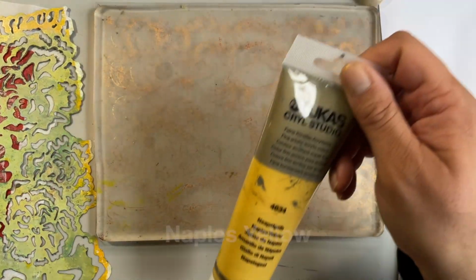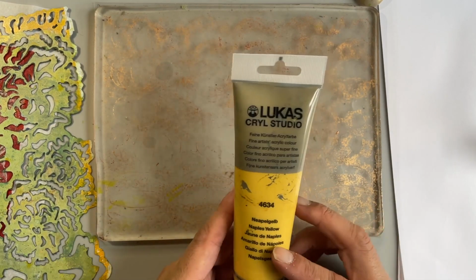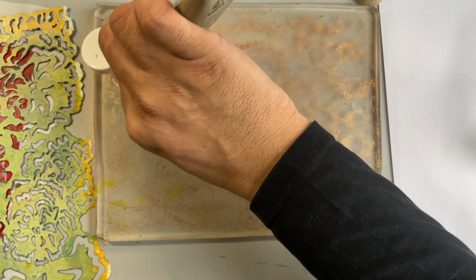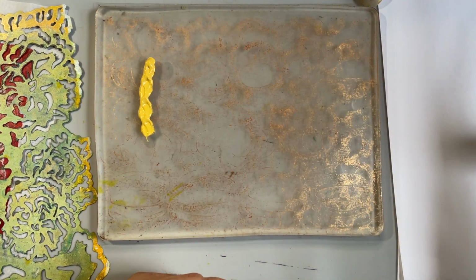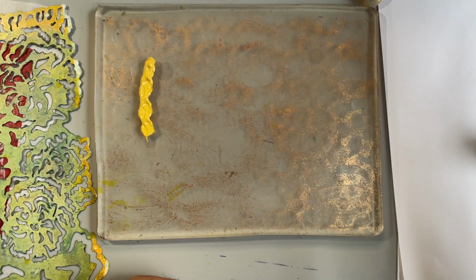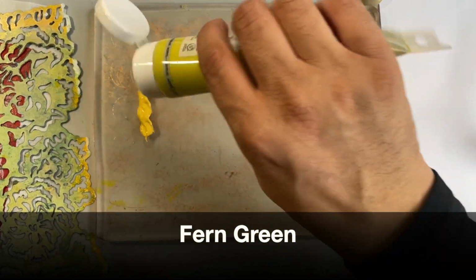All right, let's switch it up again, and we're gonna grab some Naples Yellow and the stencil Carnation Trust from Darcy's Mixed Media, or Misadventures with Mixed Media. And this particular stencil, the border, I trimmed the border off all around. But it does come with a border when you order it. That's something you can do on your own. Once you buy it, it's yours.